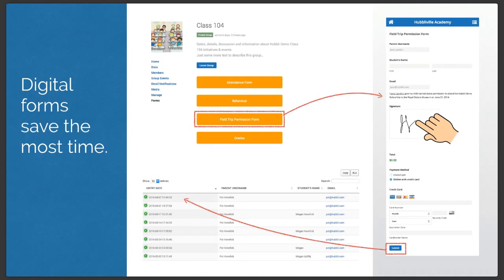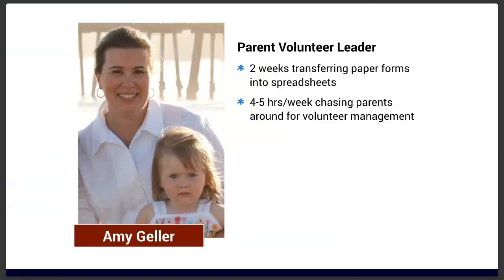It's all automatic. The parents fill it out. It's a lot easier to fill out a digital form, and then it's in the database automatically because it's filled out digitally, and all you have to do is do a search, or print them off, or export them. So looking up information takes seconds rather than hours.